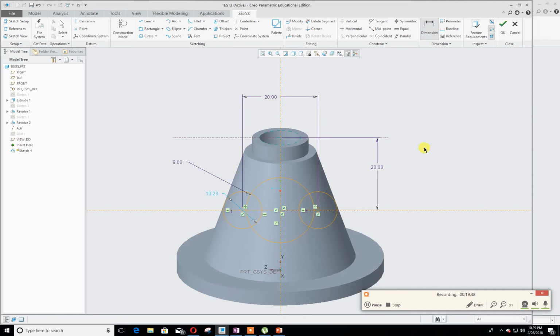Okay. Once you do that, your next step will be your fillets. Before the fillets, modify the dimension of the circle. The dimension of the circle is, let me see more closely, 3.25. Oh no, that's the radius, I'm sorry.